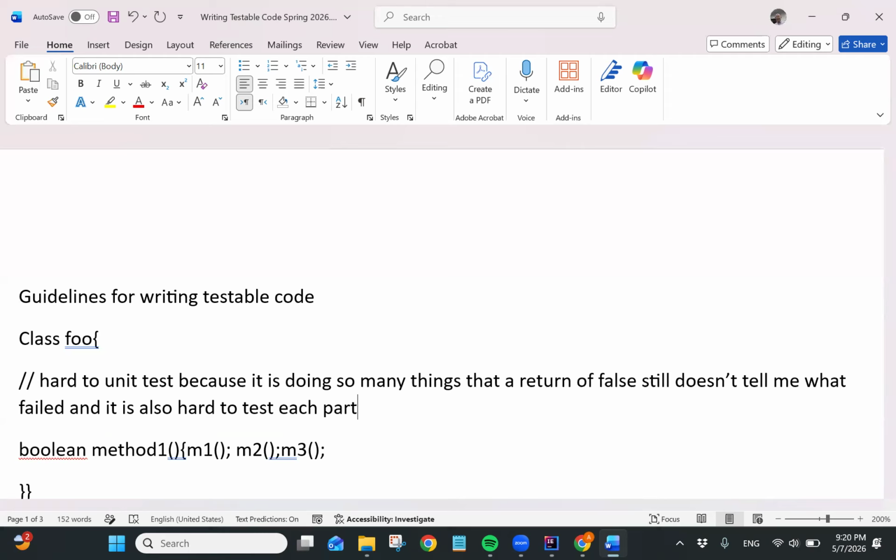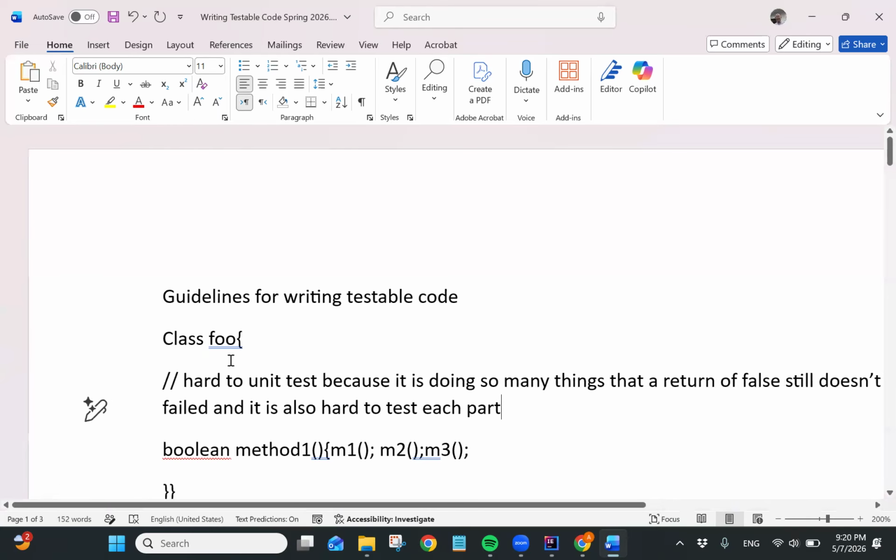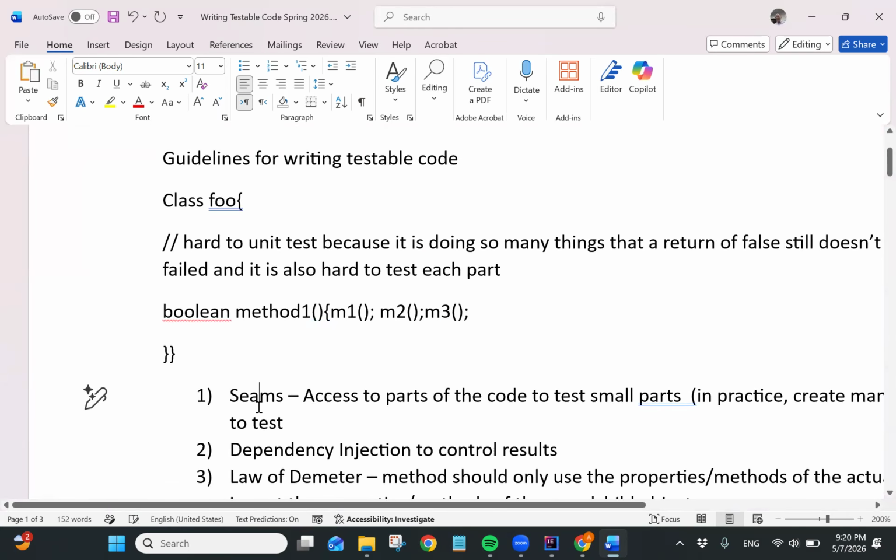And then you could take part number two, part number three, and you could attack each one separately, right? If you have a method where it has a bunch of if statements, how are you going to test every part of it, right? Because it's very difficult to think of weird situations where this part might get called. So that's what seams are.